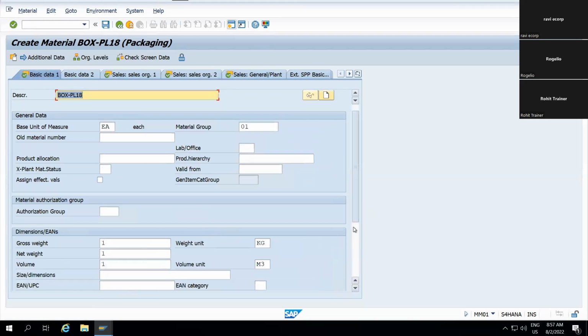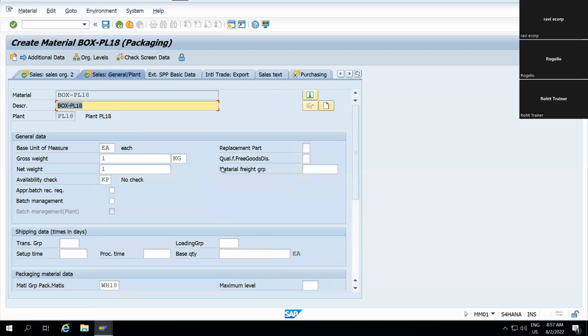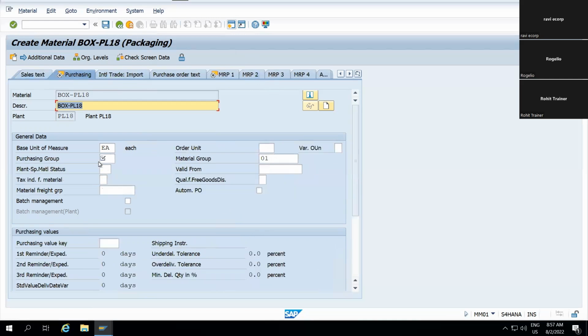So the sales view is not part of our configuration. Generally in projects we won't define these views. Since I have defaulted those views, it is forcing me to create them, but it is not necessary to extend to those views. Purchasing is also not needed, but since it was defaulted, I'm giving all the necessary entries.